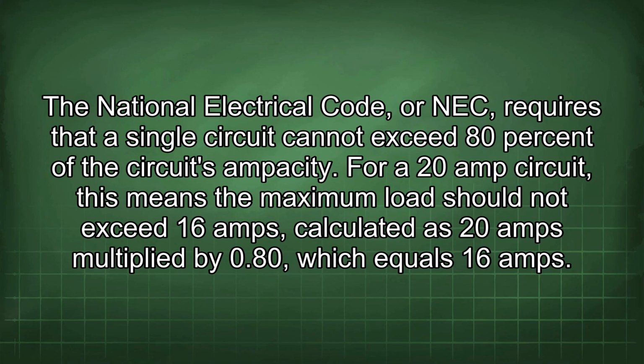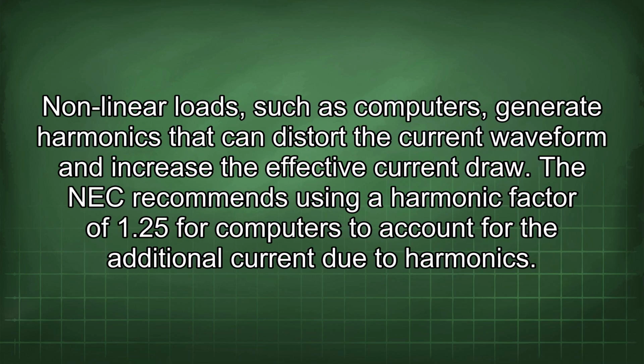The National Electrical Code, or NEC, requires that a single circuit cannot exceed 80% of the circuit's ampacity. For a 20 amp circuit, this means the maximum load should not exceed 16 amps, calculated as 20 amps multiplied by 0.80, which equals 16 amps. Nonlinear loads, such as computers, generate harmonics that can distort the current waveform and increase the effective current draw. The NEC recommends using a harmonic factor of 1.25 for computers to account for the additional current due to harmonics.